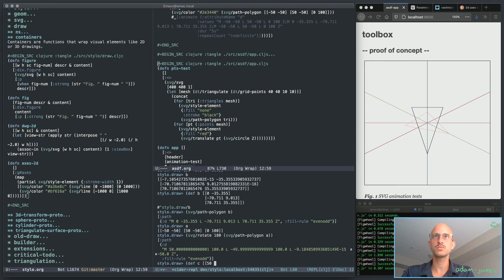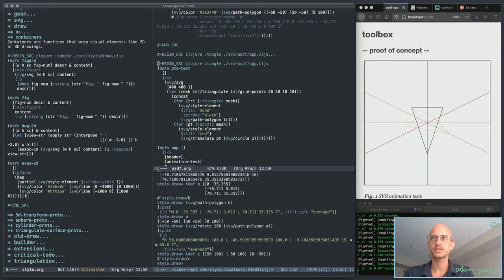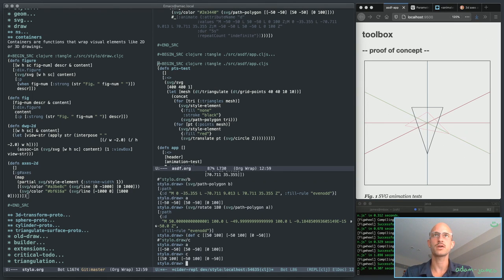Okay, let's do 50, 100, negative 50, 100, 0, negative 50 is C. Right, so D, then, so A and C are the front plane view of the triangle.